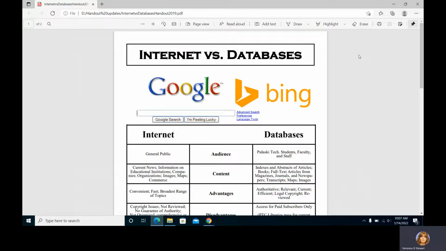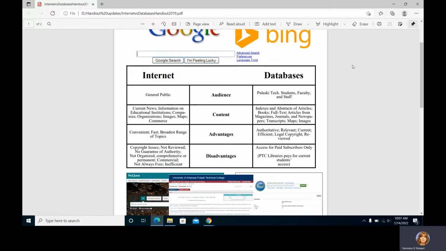This is sort of my pitch for using the databases versus the internet. I'm not going to tell you that you can't find good information on the internet. However, a lot of times, especially with scholarly sources, those articles are behind a paywall. And those paywalls will pop up and they'll say, yes, we'll let you read this article, but we're going to ask you for your credit card so we can charge you $19.95 or whatever.